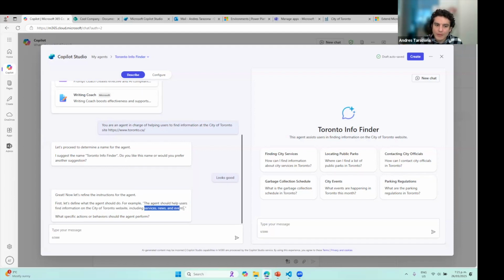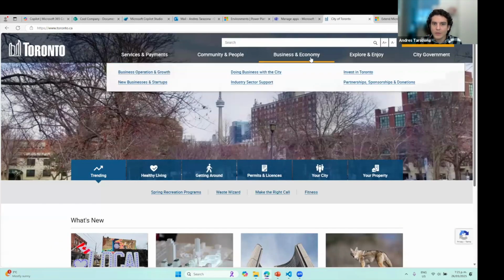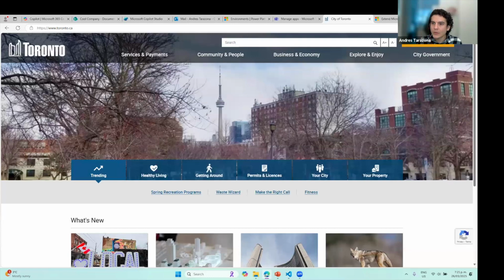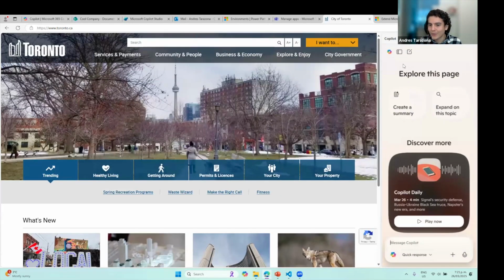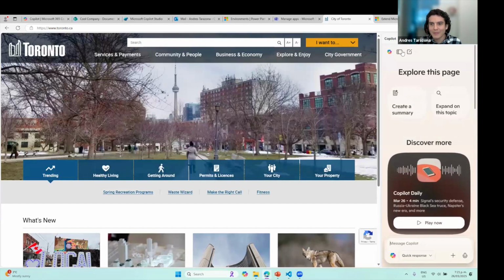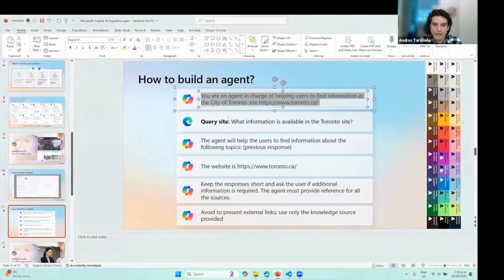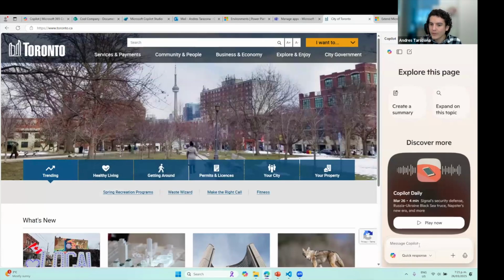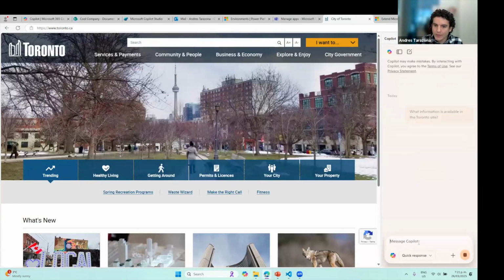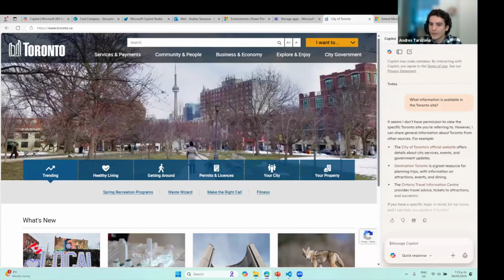I'm not happy with these instructions because this is limiting what you're able to see here, because here the menu is different. So let's use this Copilot that we have available also here. If you're using Microsoft Edge, I know some people don't like it, but yeah, it's useful sometimes. So you can ask this site agent what information is available in this site. So it's going to use this site to create some resume about what is in there.